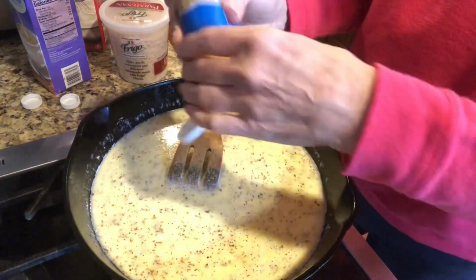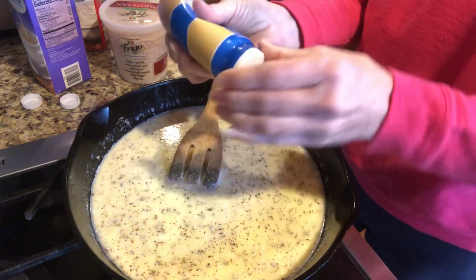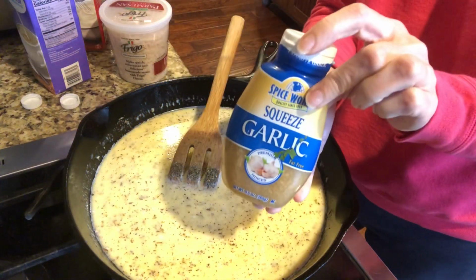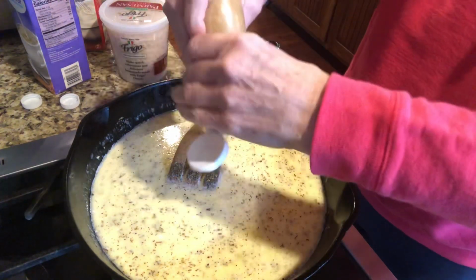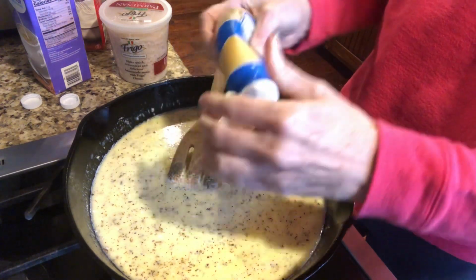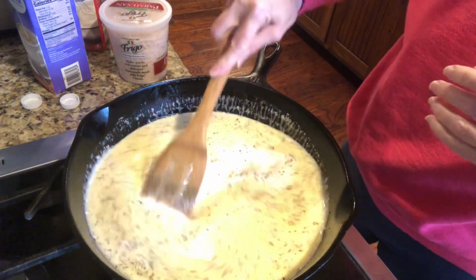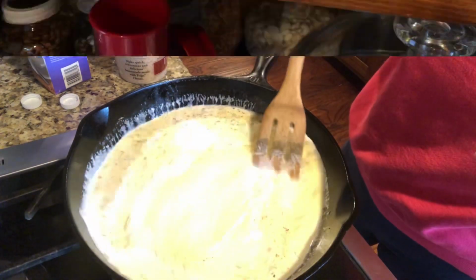I'm also going to add just a little bit of garlic. And I use this most of the time instead of having to keep fresh garlic. This is really good. It stays in the refrigerator, and you don't have to use much. That goes a long way. And I'm going to stir this.